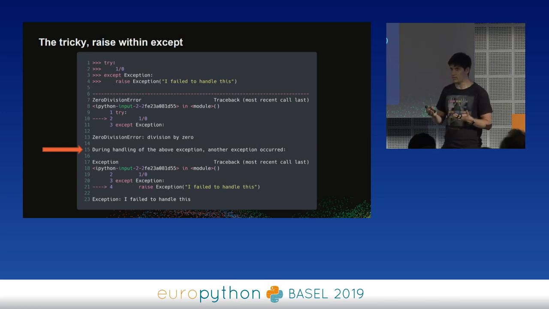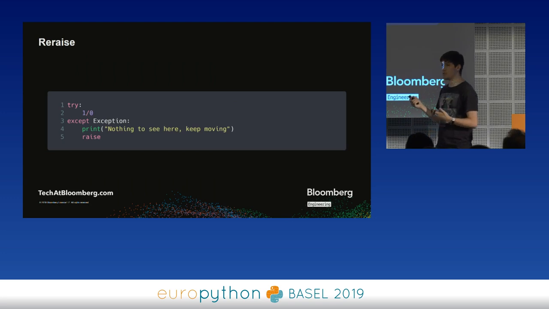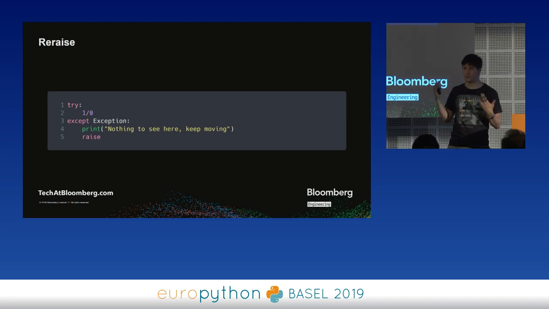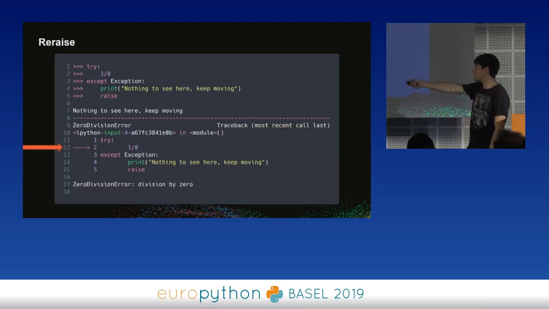Because there are three ways that you can raise an exception when you're already handling an exception. One of them is you might want to just re-raise the original exception. You can do that by doing raise. This is going to get the exception that you're handling and just bubble it up. You don't need to capture the name or anything. It will just get it. This is really useful if you just want to log or get some metrics or whatever, if you want to snoop a little bit there but you don't want to change anything. And whenever you see the traceback, you're going to see that only the original place where it was raised is included, but not this one. So it's like this never happened.